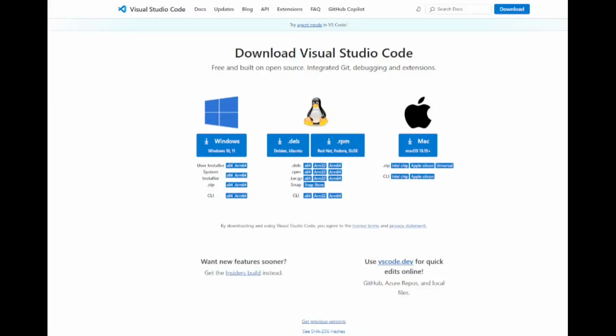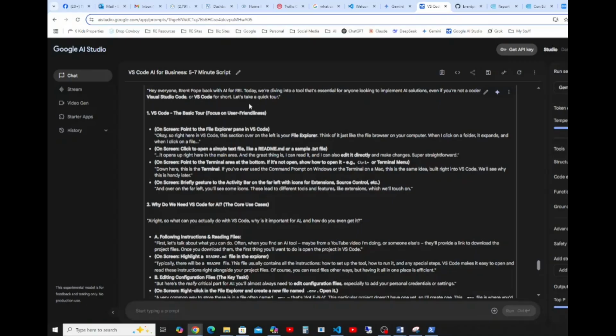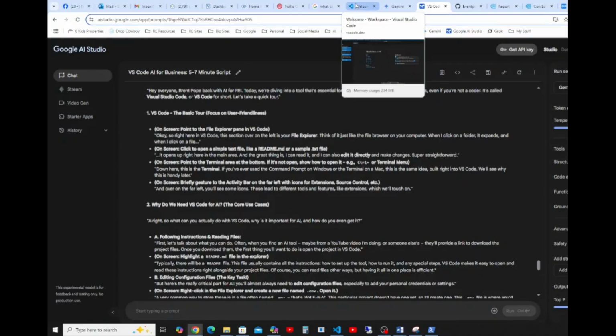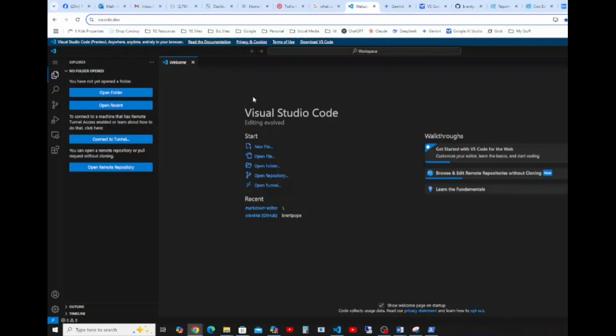Or if you don't want to do that, if you don't want to install anything on your computer, you can actually go to VS Code Web. So they have a web application. It looks just like VS Code, the application I have installed on my computer, but this is a web page. You don't have to install anything. You can just go ahead and use it right here. I haven't tested this. I believe this is a fairly new development. I just discovered it a couple of weeks ago. I haven't really played with it, so I can't guarantee that all the features are here.